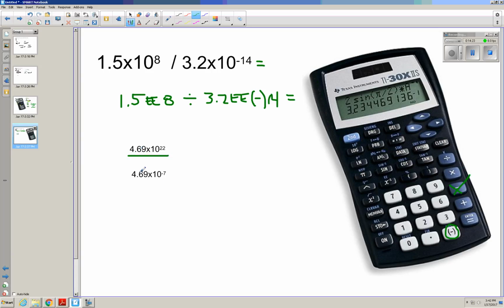So here's what happens. How do you basically get the same first number but a different exponent? This is what your calculator sees. If you were using the times 10 to the caret button and you're not using parentheses around the denominator of this answer, and in this case you'd have to use the parentheses around this side only if you're using times 10 to the 8. If you didn't, it takes the first number, 1.5 times 10 to the 8, divides it by 3.2, and then it stops. And then it multiplies the entire answer by 10 to the negative 14. So this answer is incorrect. The answer on the top is correct.